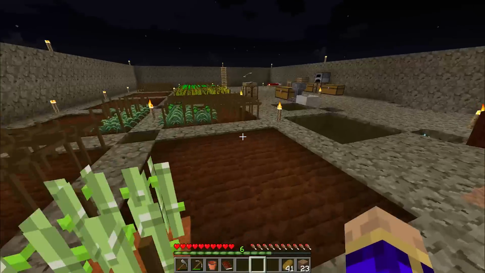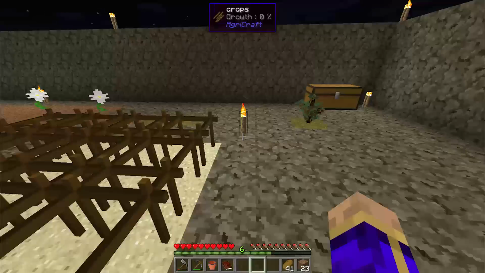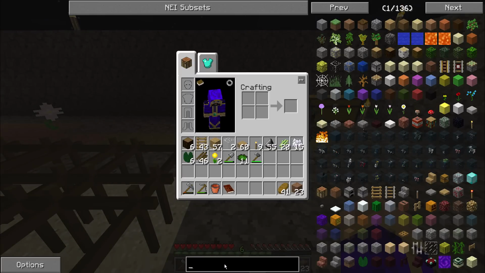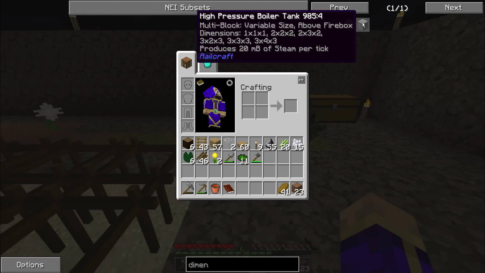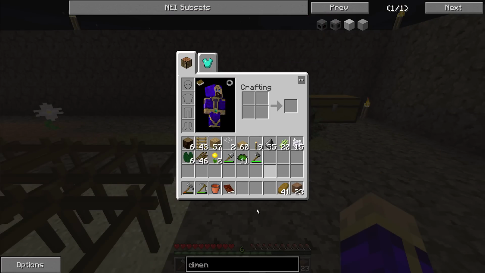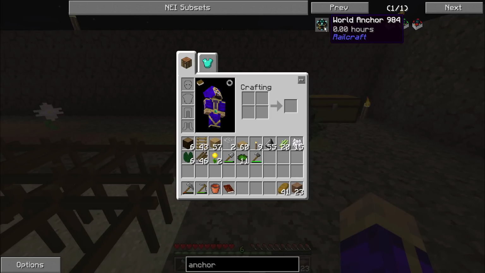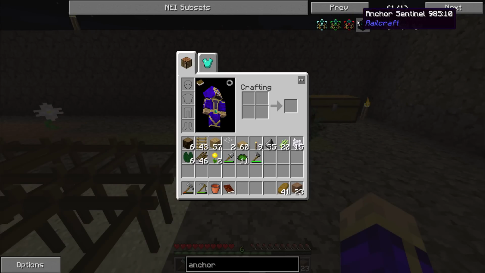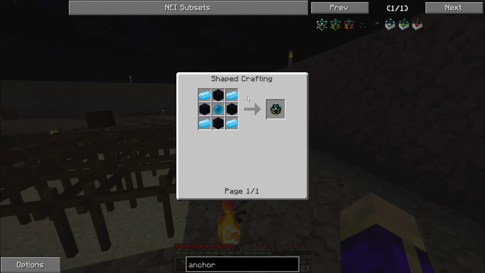And this is also something that I might highly recommend putting on a server with some form of chunk loader, but I don't know if there's a chunk loader available. Let's check for chicken chunks. No. Let's check for chunk. No. Let's check for dimension. No. Well, Railcraft will provide you with the world anchor, though I have no idea if the cost is turned on. And also, this is going to take a while.